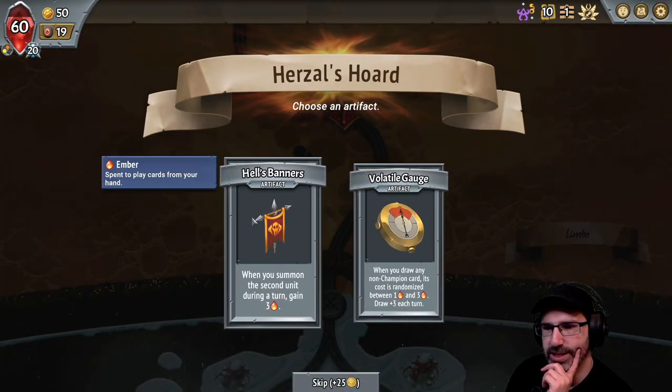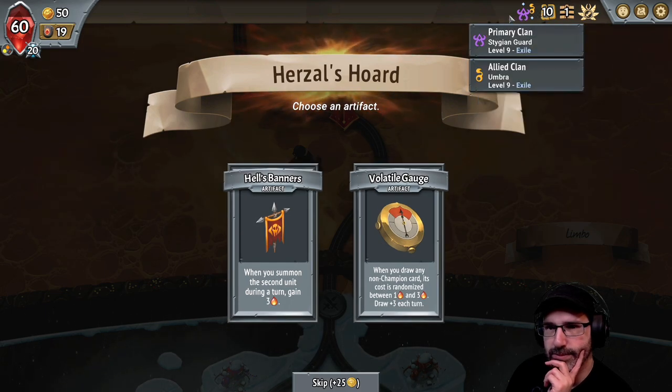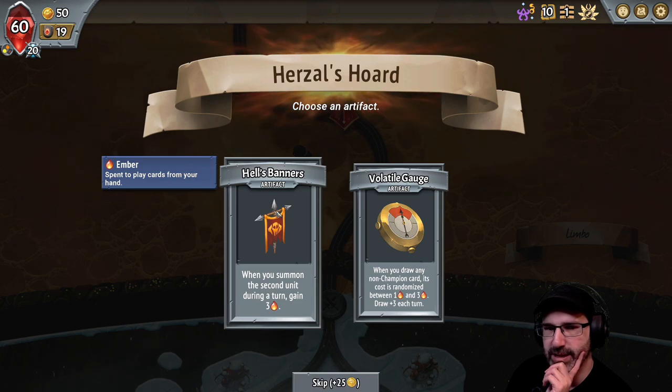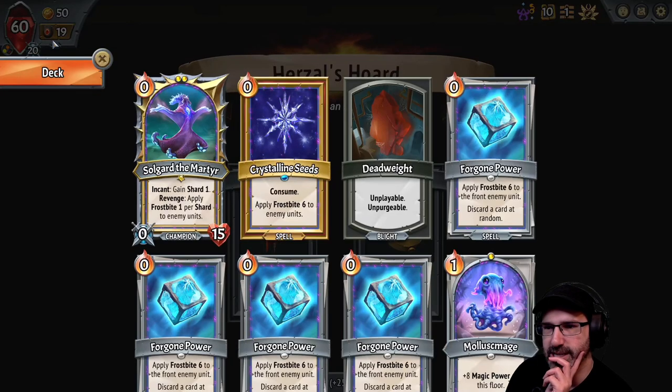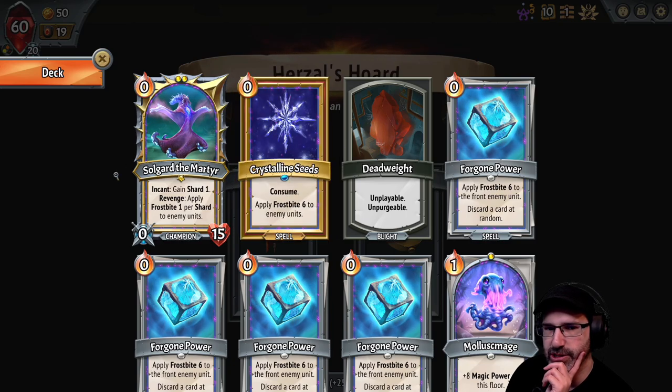When you summon the second unit during a turn, gain 3 mana. Love that. When you draw any non-champion card, its cost is randomized between 1 and 3. Draw +3 every turn. Now, let me get this. Action means when he would attack, it does that effect. Revenge is getting punched in the face. Did I say something wrong? Yeah, triggers when damaged. Okay.